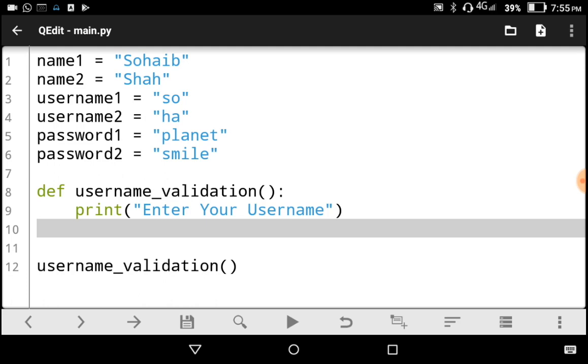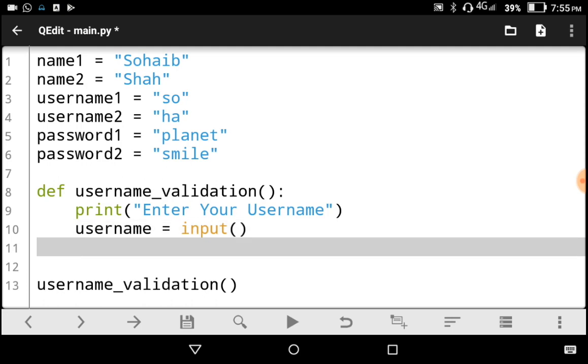So what is input? Input is something written by the user and the console reads it. So we're gonna be naming the input username, because it's pretty simple, and what username is, it's an input. So in front of input, you just add the brackets, open bracket and close bracket. That's what it's called. And there's nothing else to do. Now it will give you an option to write there.